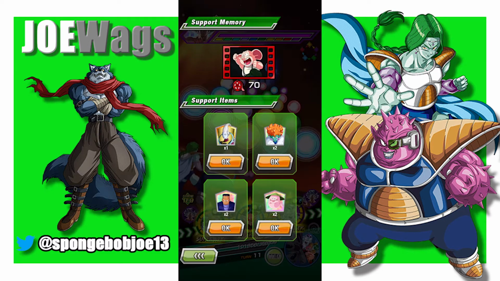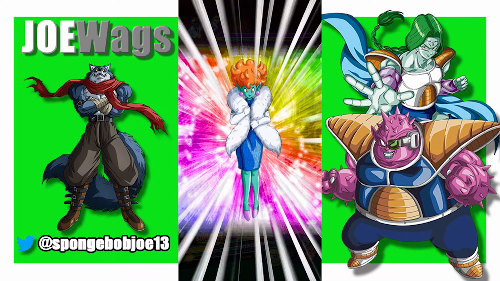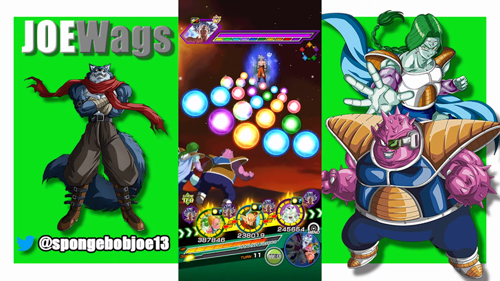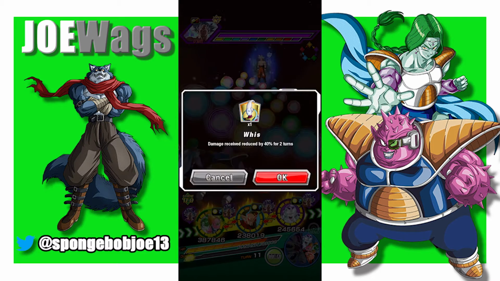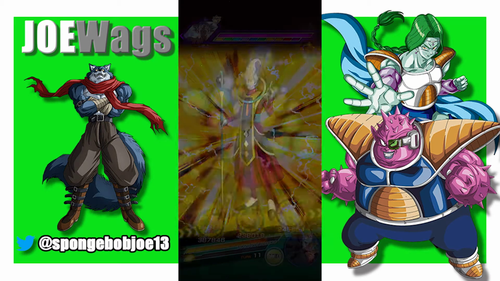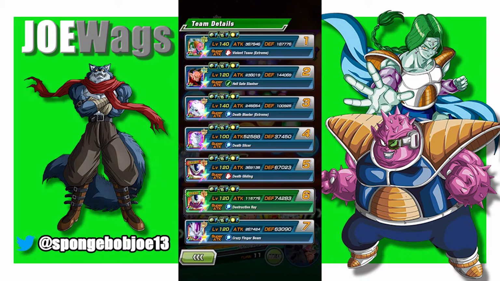187k defense. We are just going to go all out on items here so I don't die. So we'll do Princess Snake, and I don't know. We'll do a Whis too. I could have just Ghost Ushered, but we'll just do it this way. This should be fine. Alright, so defensively, 187k defense.